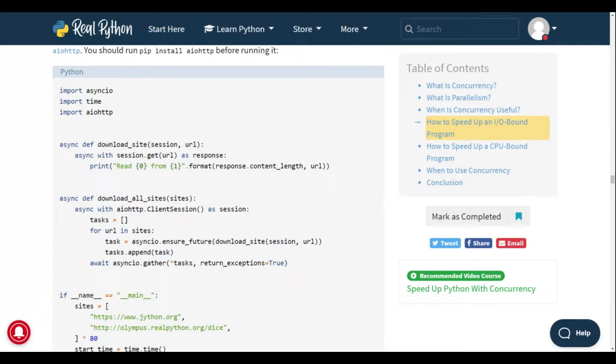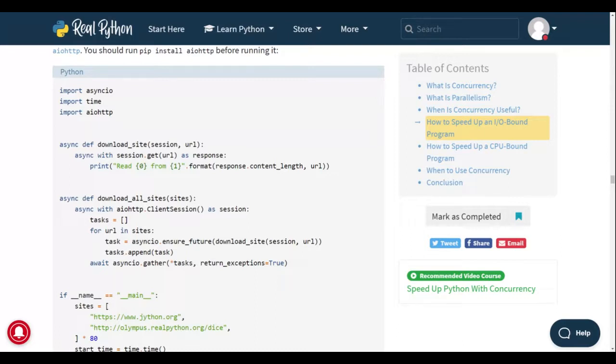Then you need to import this nest underscore async IO, and you put it at the top of your program where you're importing all the other things. So copy paste this part over here: import nest underscore async IO.